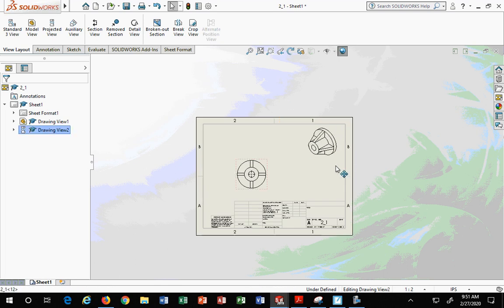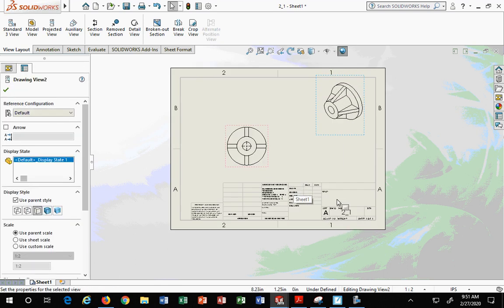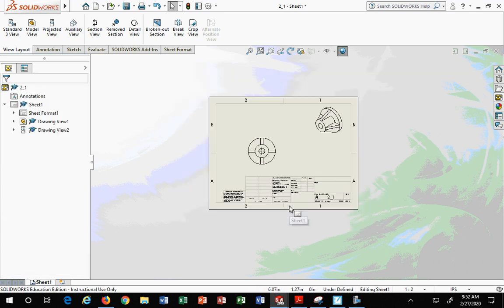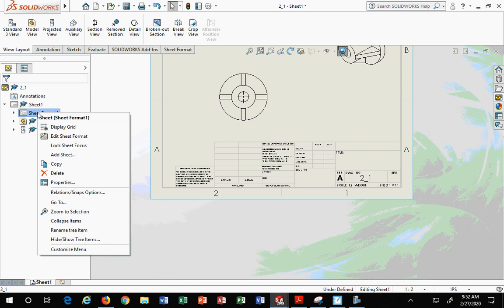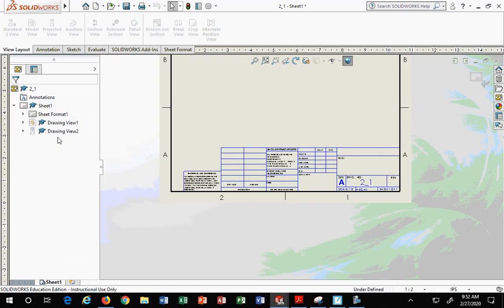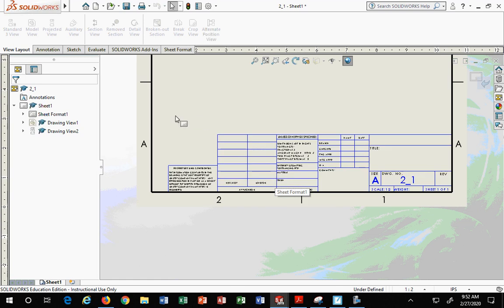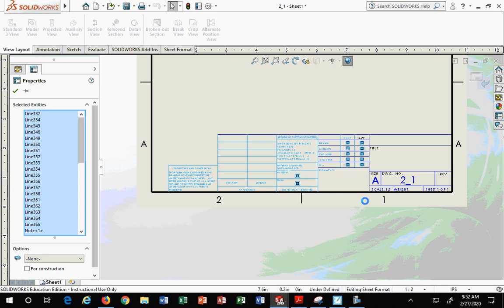Now, of course, I'm going to drop this in where it belongs. Annoyingly, you have a title block that like totally owns the paper. You see that? So your next step should be to thin the herd. I don't need that much content. So this is how you do that. On the left side again, where you have your model tree, pick the sheet format, right mouse button, edit sheet format. Click on that. Now you're actually editing the title block itself. Okay? The title block. That's what this is called, the title block.